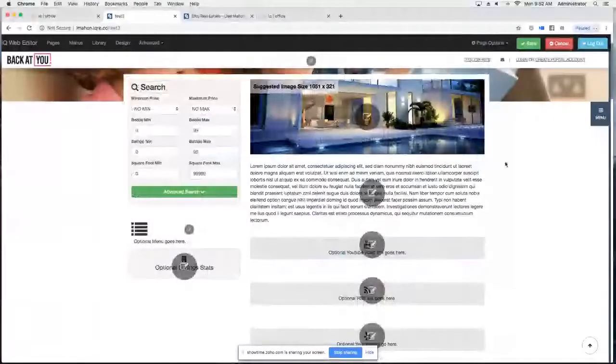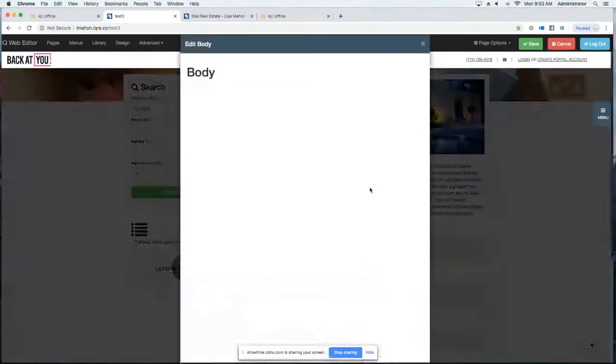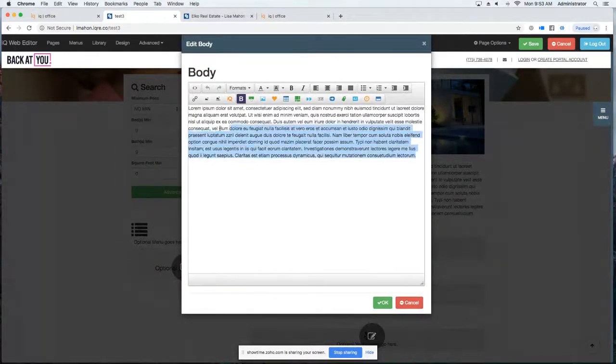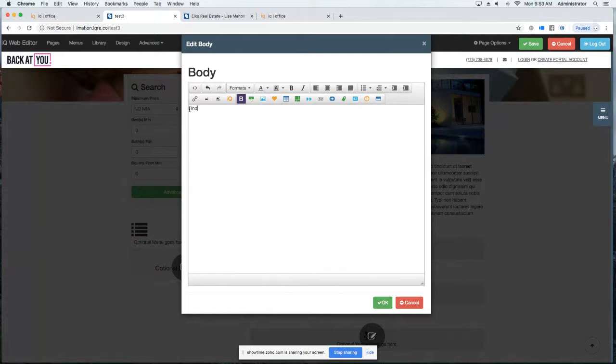Let's choose this image. Now, one thing I want to note is that when you are going through editing your custom page, there is always going to be filler copy, and you have to change it. The reason that's set as a default is so that you are forced to go in and put something that's custom to you. Because if we actually gave default copy, then probably nobody would change it. We really want these pages to be customized to you and your website. So you can enter whatever copy you want.